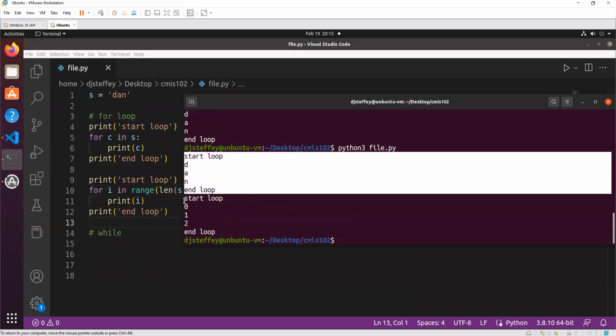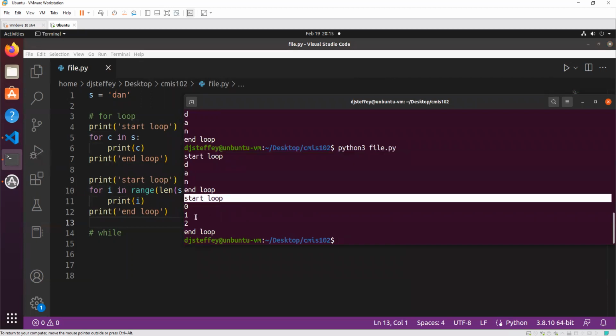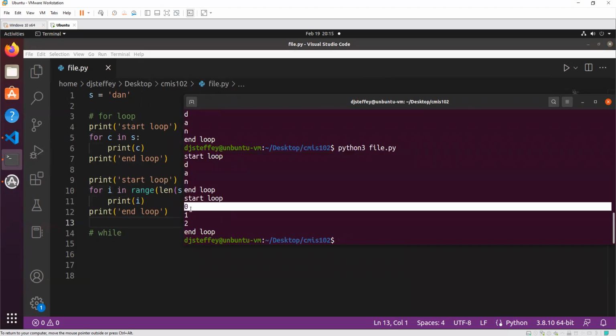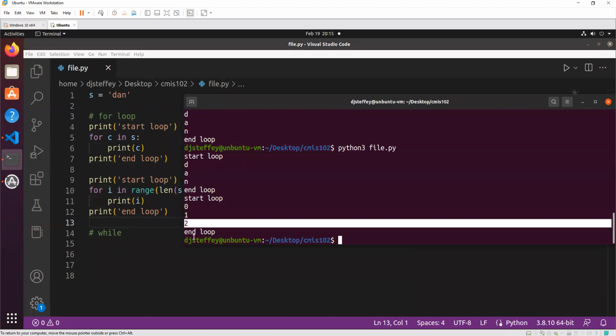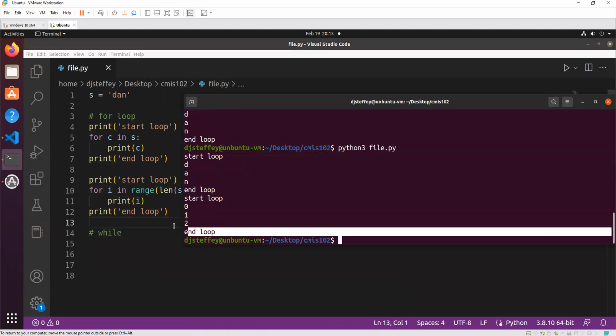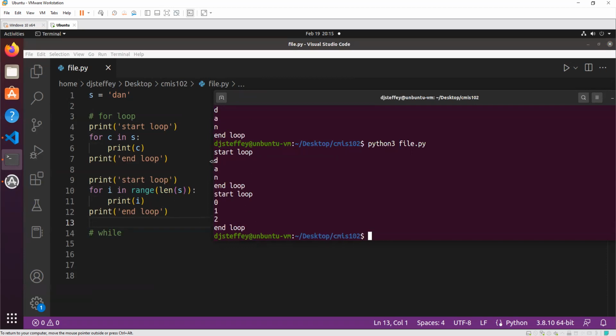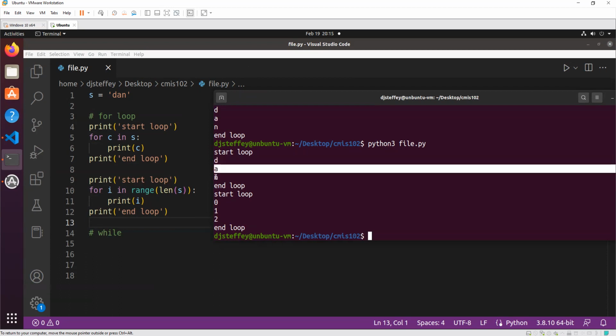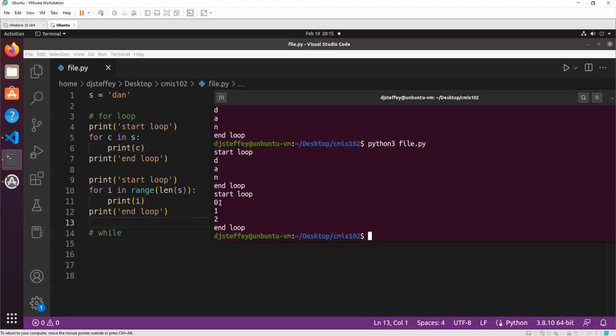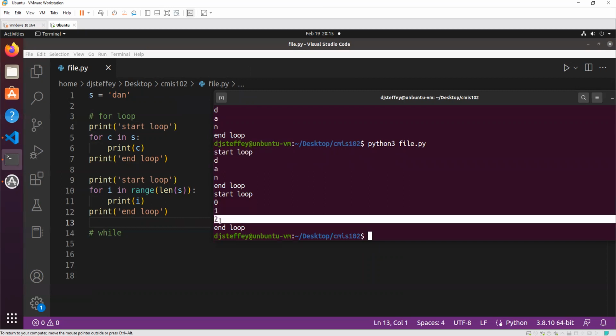But now we're starting the second way to do a loop. So we get the start loop, and then we just have it printing out 0, 1, and 2, and then end loop. What's happening here is it's still looping the same number of times, right? This loops 3 times, DAN. This also loops 3 times, 0, 1, 2.